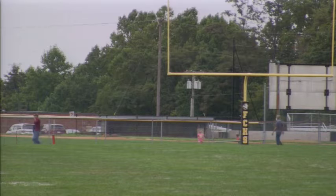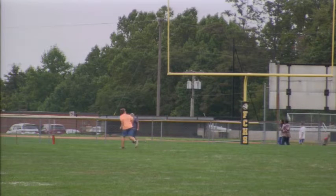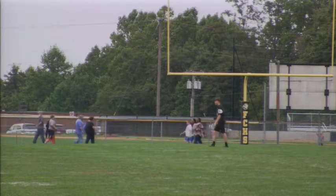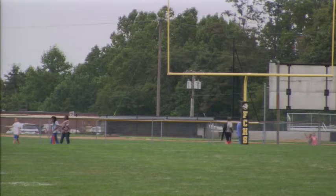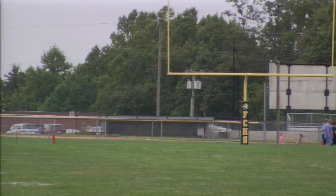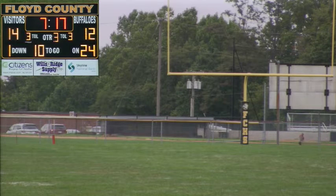Okay, we're back here at the Floyd County High School for tonight's game, Thursday night's game between the Buffaloes and the Patrick County Cougars. And Stan, we've had a lot of offense in between the 20s. A lot of yardage picked up by both teams, and it's been an interesting scheme by both coaches with what Patrick has done and what we've seen from the Buffaloes. Well, like I said, when you're watching TV, Patrick has some real good-sized young men, and they're doing their job up front.